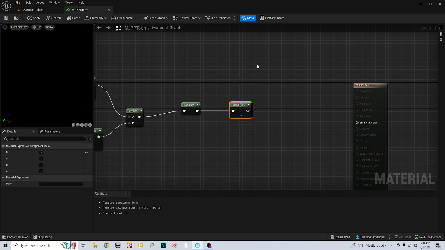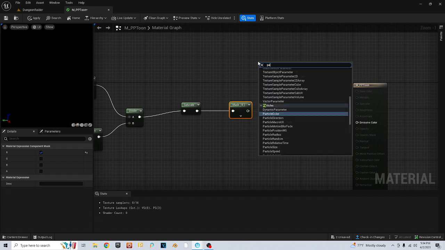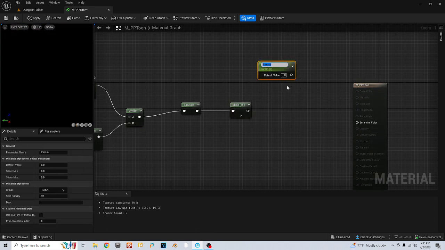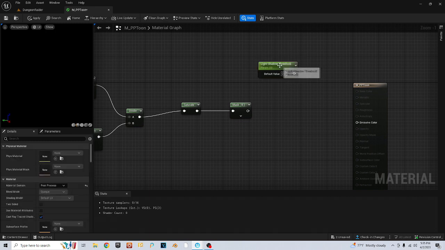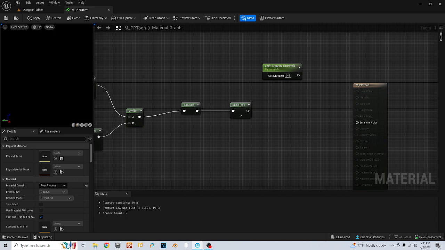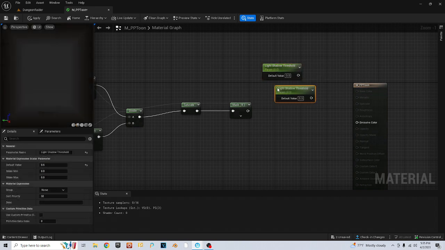We're going to add a couple of parameters, just called scalar parameters. I'm going to call this one light shadow threshold. I'm going to set it to 0.5. Then I'm going to add another one, so I can just Control copy that one.